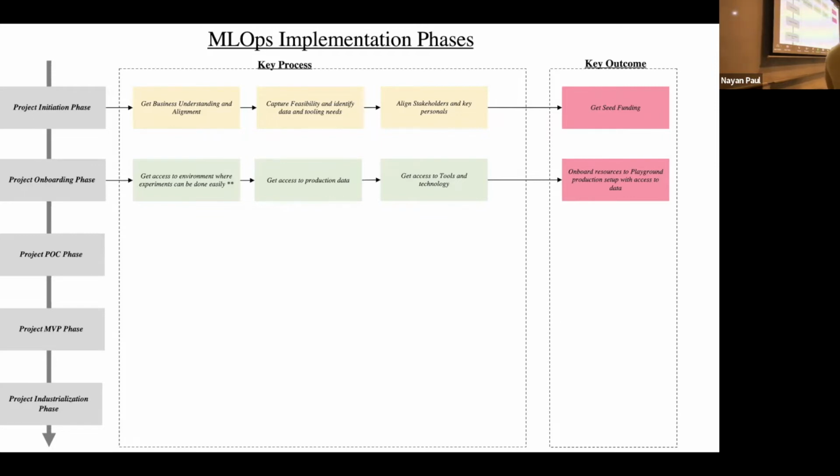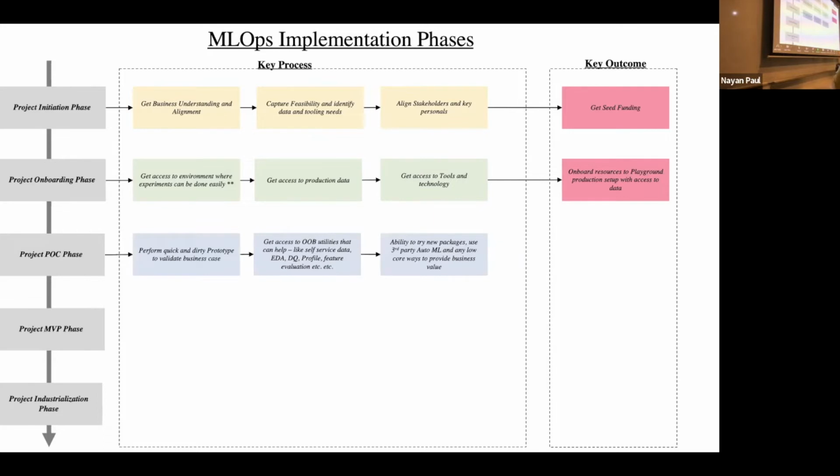So your data is, ideally, cleansed. You have your pristine data. As a data scientist, you're evaluating whether that pristine data is good enough. You still need to do a lot of pre-processing and post-processing, but you should have some basic standards or some kind of profiles and reports that you can use to measure the quality of the data. Next, what you do is you start with a POC.